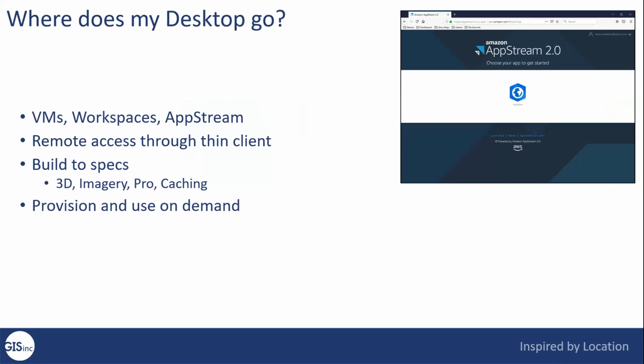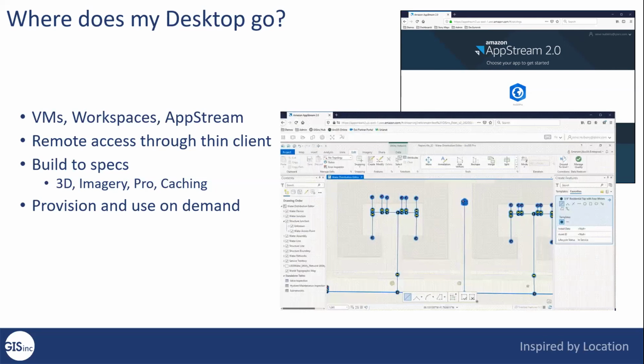So we asked the question in one of the previous slides of what happens to your desktop. Where does your desktop go, and how do you move your editors from on-premise to the cloud? And there's several options here. Most cloud providers provide a virtual environment, creating a virtual machine and installing ArcMap or ArcGIS Pro in that environment. Some have virtual workspaces like AWS. They also provide this AppStream service where you can have a thin client and still access ArcGIS Pro within that client. In this animation, this is ArcGIS Pro running inside of a web browser using Amazon's AppStream technology.